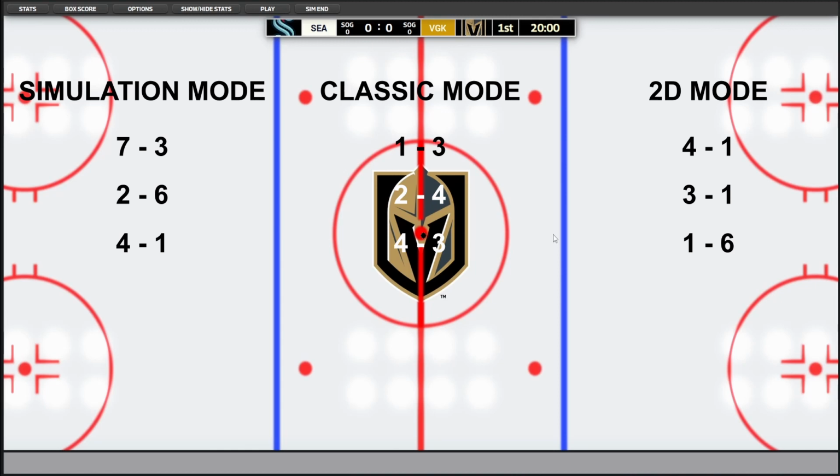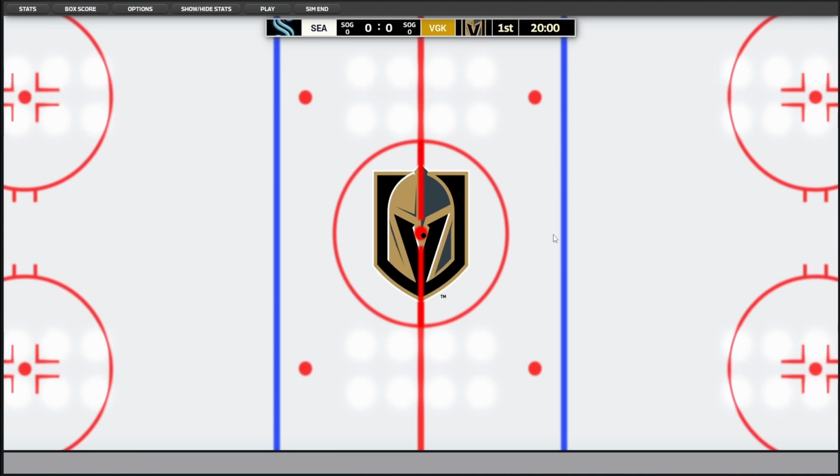So, boiling it down, it comes down to what you really want. If you're looking to get through games as quickly as possible, sure, sim it. But it does look like the scores are really, really random. Classic mode, if you turn off all the watching bits, you can probably get through a game fairly quickly, and it seems to give fairly close to real life scores. Again, we're only basing it on the information that I have here.